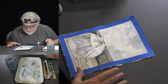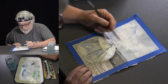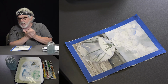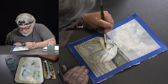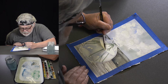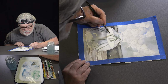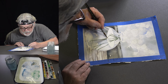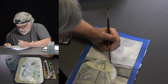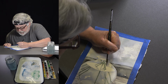And then one last thing is there's a little bit of a reflection. And I'm not going to use green. I'm going to use a little bit of blue for the reflection of these things actually going into the water. You can actually see it on the surface. So I think that's about it.